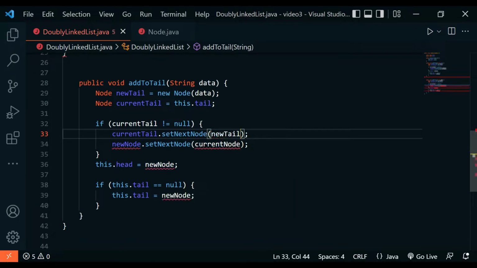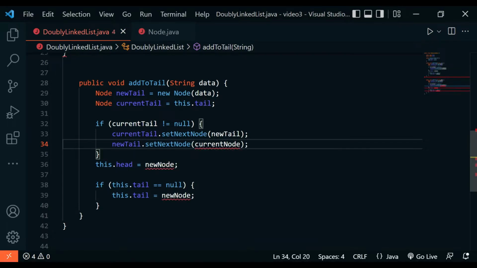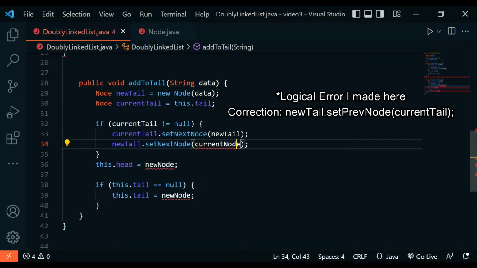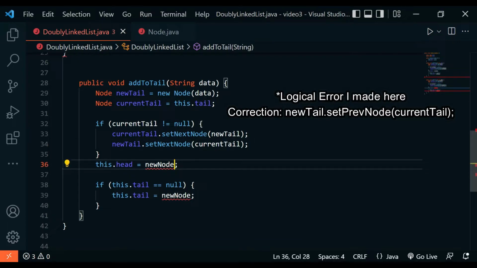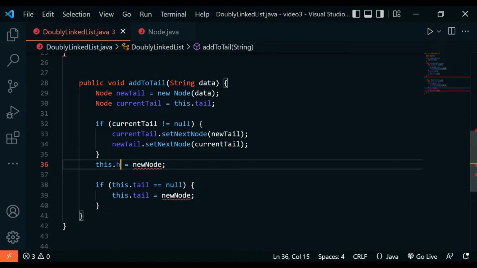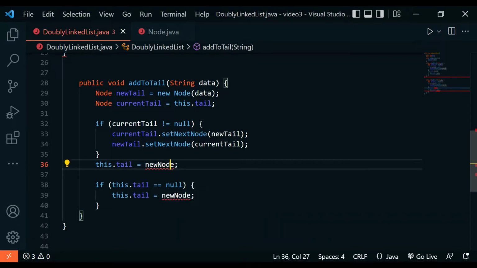We'll replace it with new tail over here, and then the new tail dot set previous node should be the current tail, which makes sense. And now over here with the this.tail, we just have it set to the new tail, right?